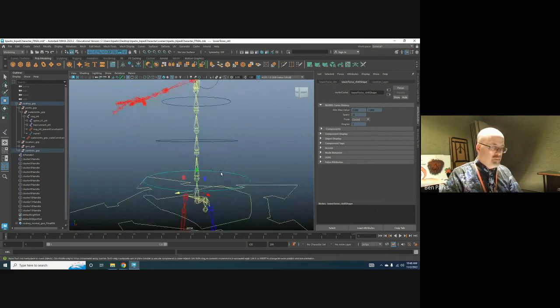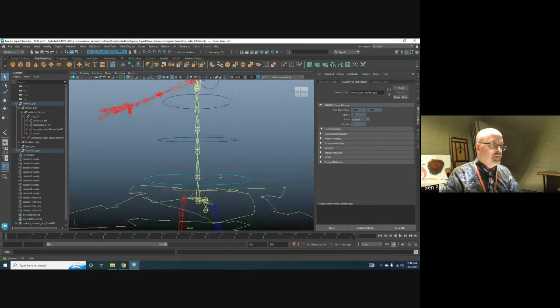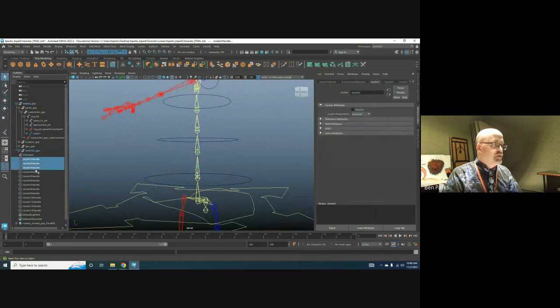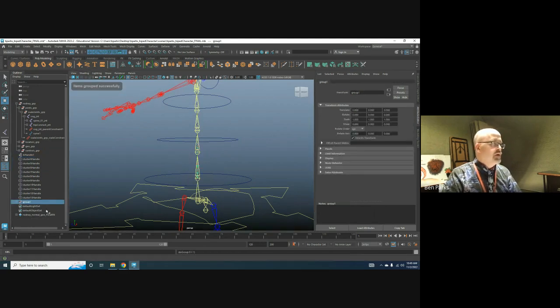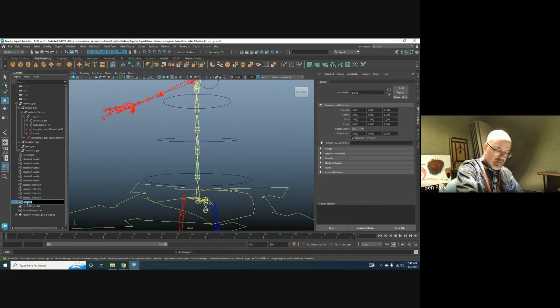Sorry, I was thinking I was missing something, but I'm not. Okay. So what I want to do is start to cluster these things together. When I move these, it's going to move those first three. So I'm going to group those, and I'm going to call that lower torso underscore GRP.